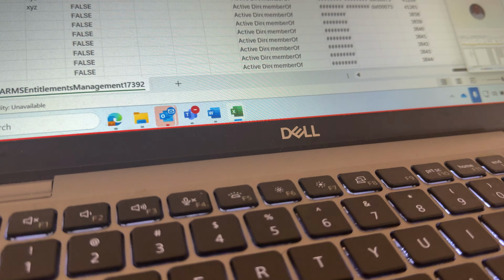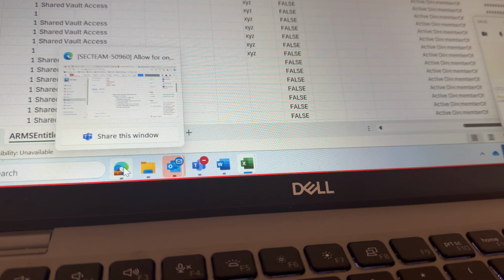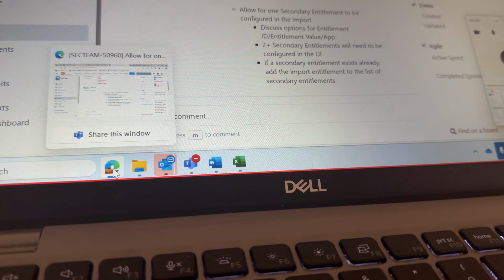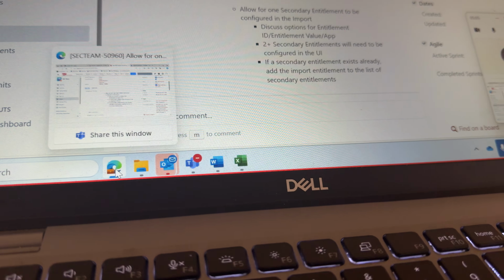Yes. So it should be there, but right now for the import, we don't allow them to import the entitlement ID, right? Yes. Because they should not update that. Right.